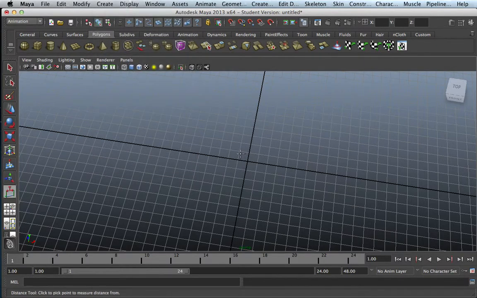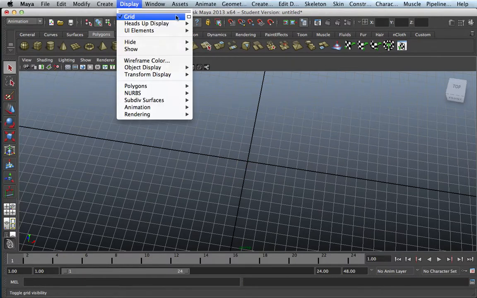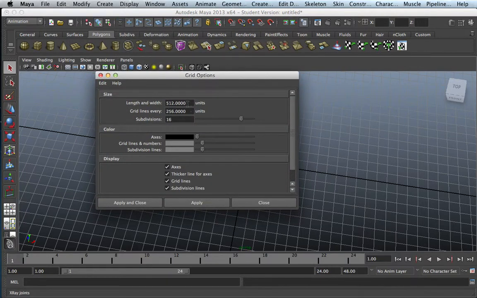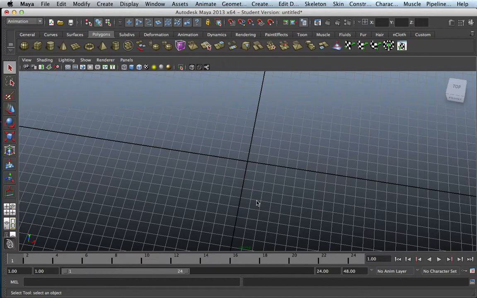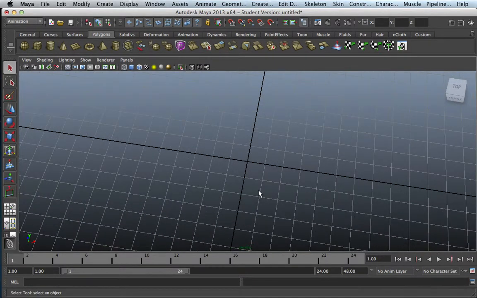Distance tool. 16, there we go, great, okay, that's right now. Okay, sorry. Yeah, so those grid values, sorry if I go back to that. Grid values 512 by 256 by 16. Okay, and that should give you correct units for UDK.